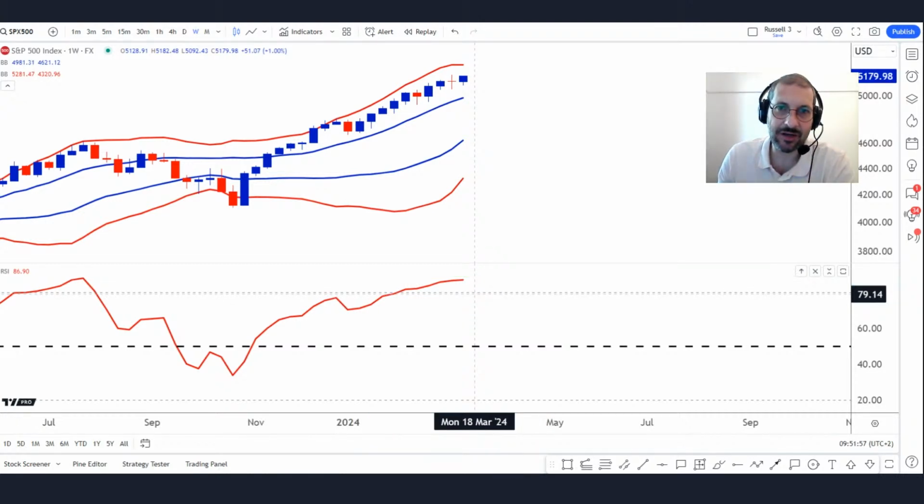It's difficult to make sense of the markets, because on one hand we've got this overbought condition, on the other hand we've got the increase in the real rate. With the overbought and the increase in the real rate, you would expect that to act as some sort of headwind on the risk markets, and the risk markets are absolutely resilient. So what can we do as traders? Well, I think we can respect the fact that the market's going to do what the market's going to do. Let's go down to the hourly chart and see if there is some sort of clue to what's happening on the hourly chart.